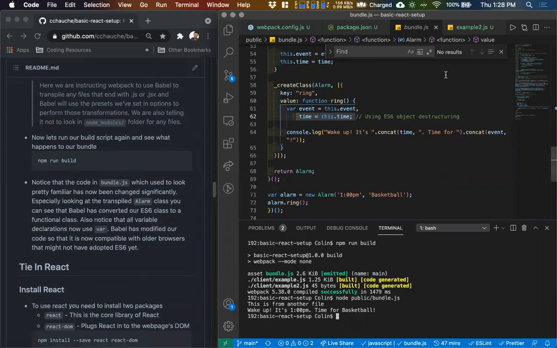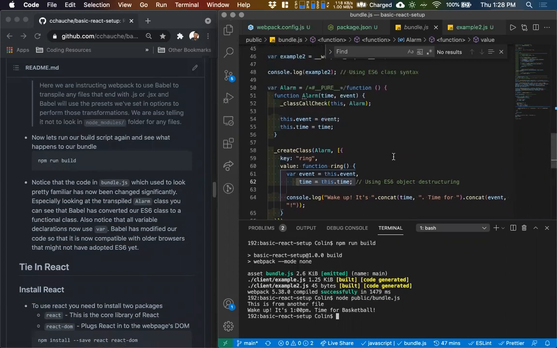Okay, so hopefully this really illustrated well what Babel's doing, what Webpack's doing, and showed you some of the basic options. Next, we're going to be tying in React. Any questions before we do that?